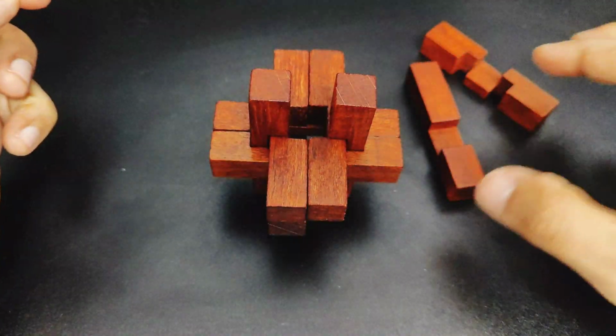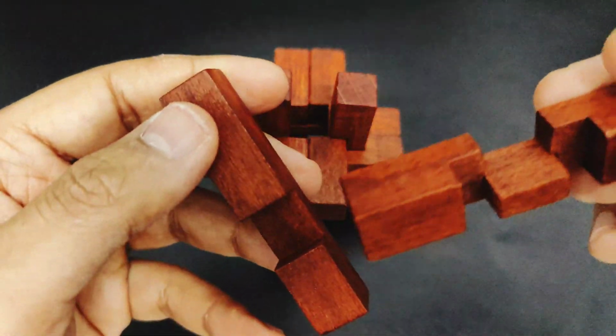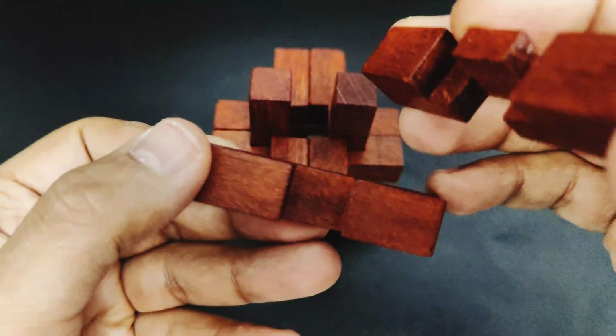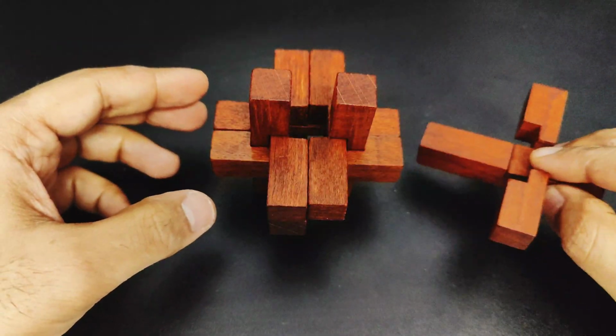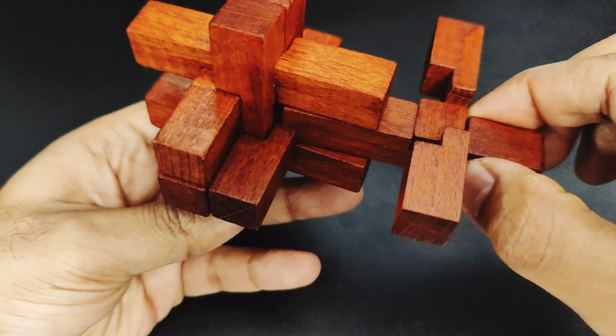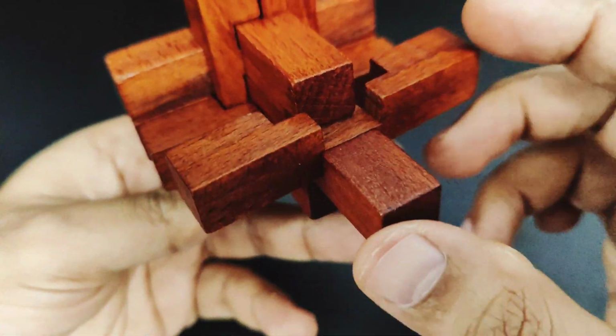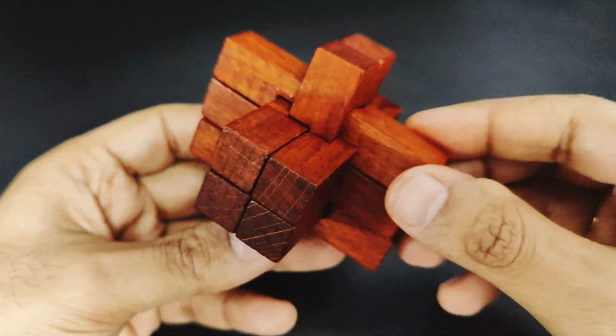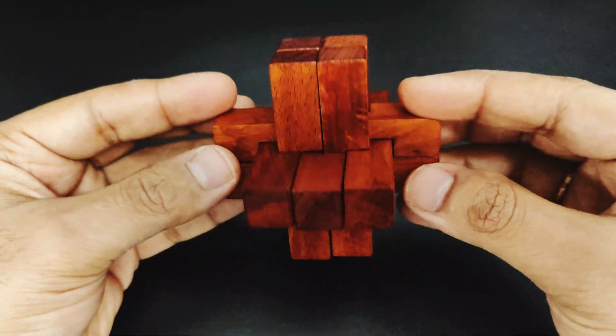Now placing this puzzle on the side, you can try to arrange the last two pieces. It is very tempting to place it like this, but unfortunately you have to do it like this. For that you have to hold the puzzle vertically and then insert this piece carefully and steadily, thereby finishing the puzzle.